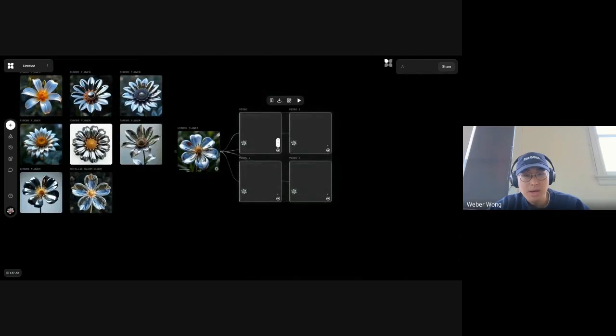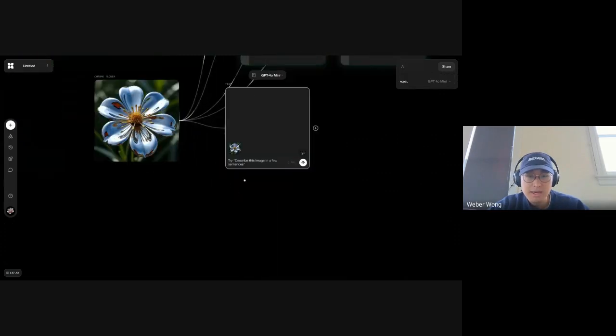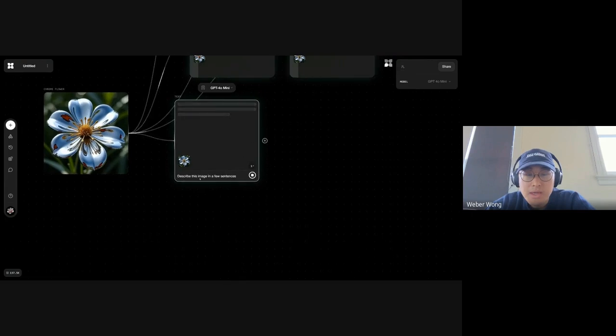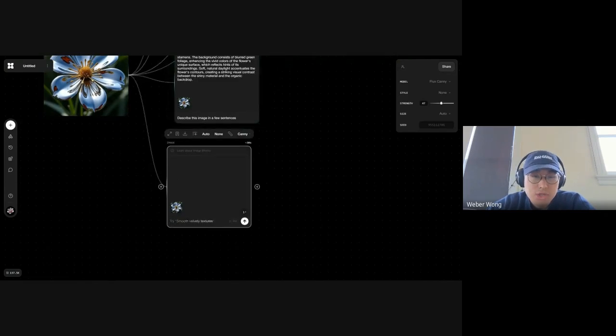If you do something like text, let's connect this out and choose text. Here you can actually describe the image using an image prompt, or it'll look at the image and give you the actual prompt that you can use to go and generate more images. And then if you connect this to image, this is all of a sudden just image to image. You can change how much you keep the structure of this initial image while changing the style by prompting it.